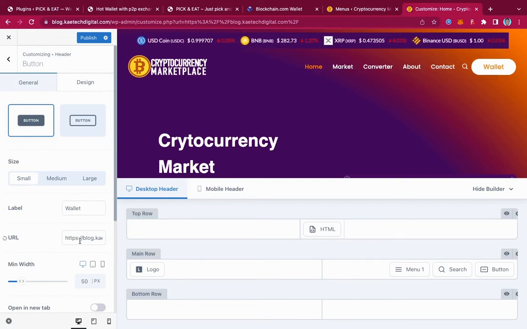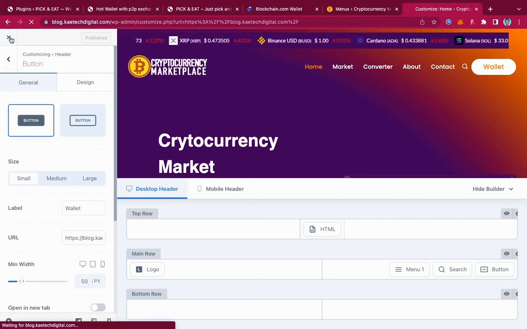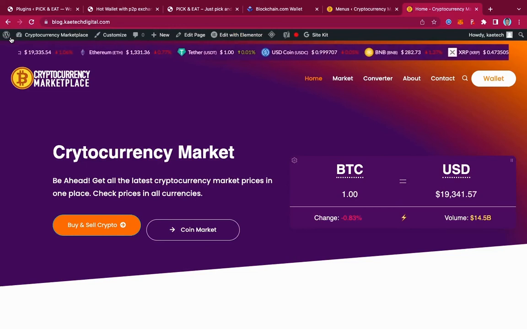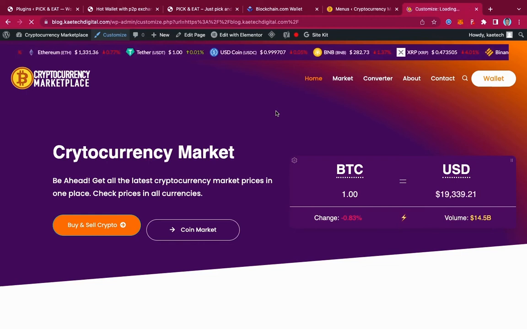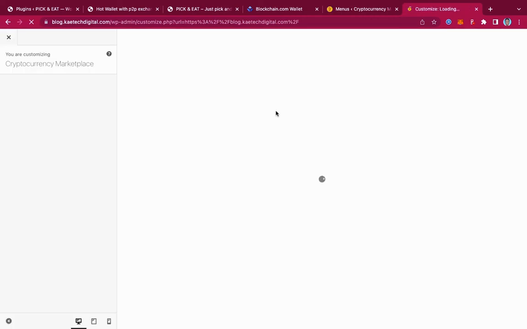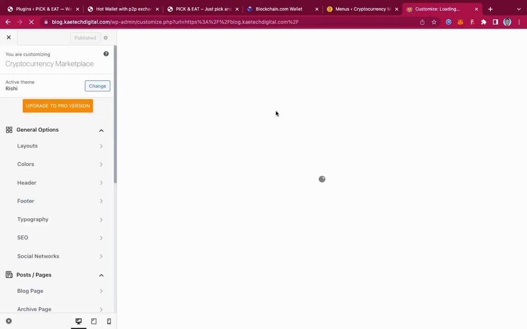Okay, and then I'm going to replace this link with the link of the MC wallet over here, and then I'll just click on publish. Okay, so now that I have it published, now I can decide to close it. Okay guys, first one thing also we have to do is let me go back to the customization, and then make sure that I fix the mobile and every other thing, because before I forgot to fix it.